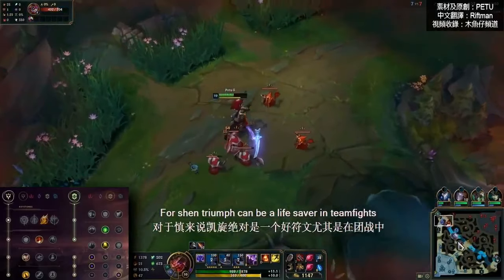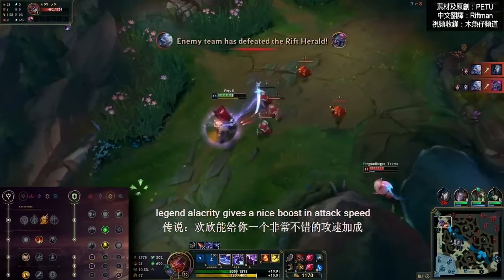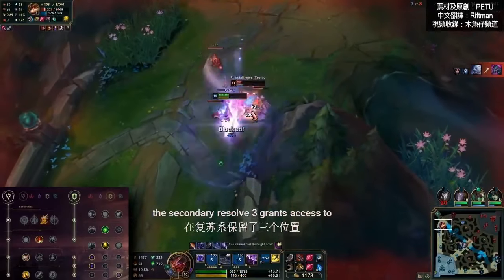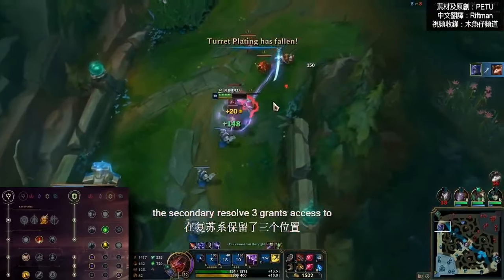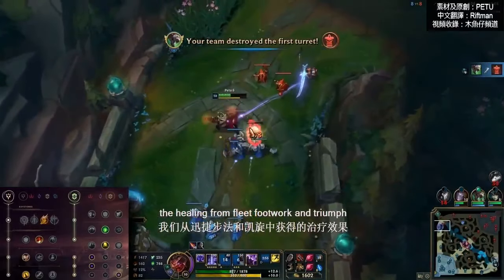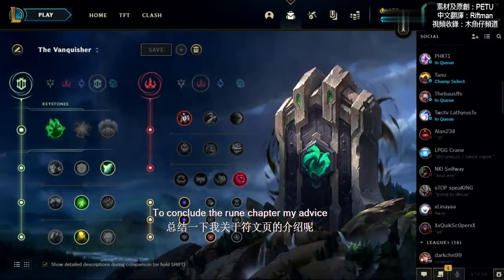Triumph can be a lifesaver in teamfights. Legend Alacrity gives a nice boost in attack speed. Coup de Grace allows you to secure kills. The secondary resolve tree grants us access to Second Wind and Revitalize, which further increases the healing from Fleet Footwork and Triumph. To conclude the rune chapter, my advice is as follows.